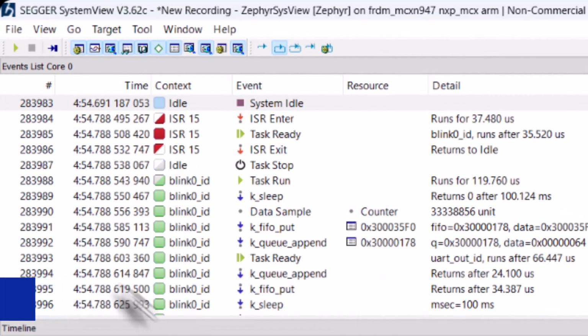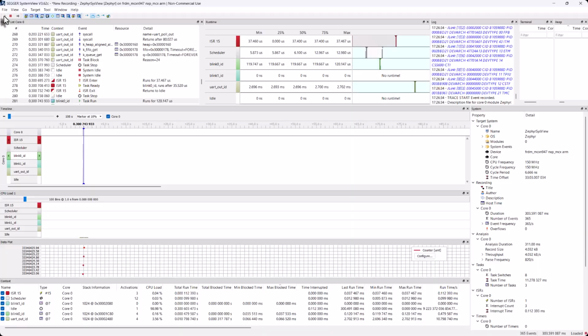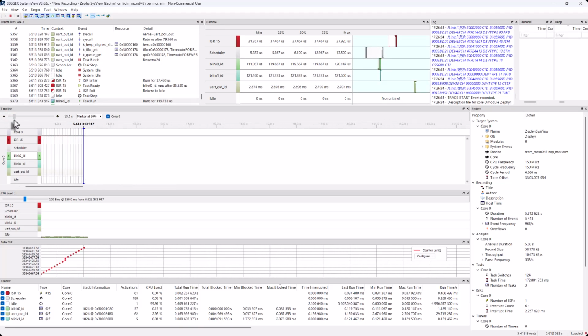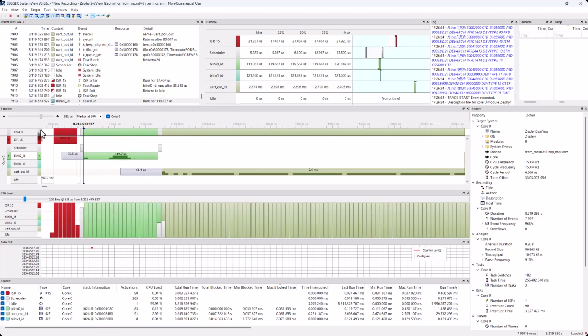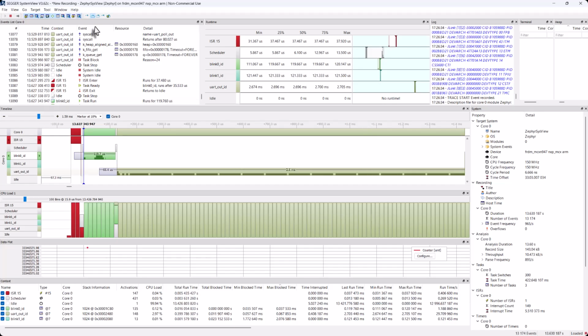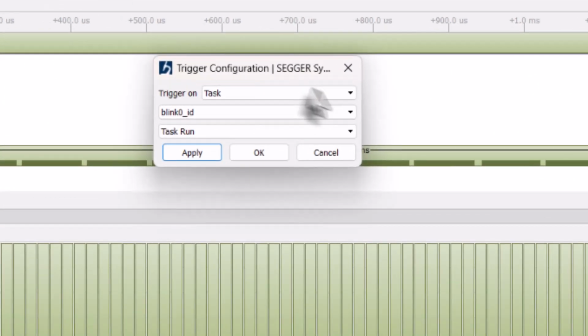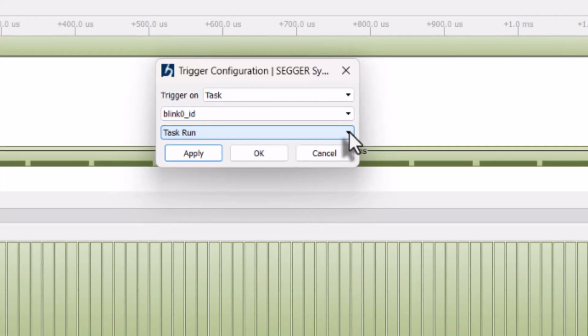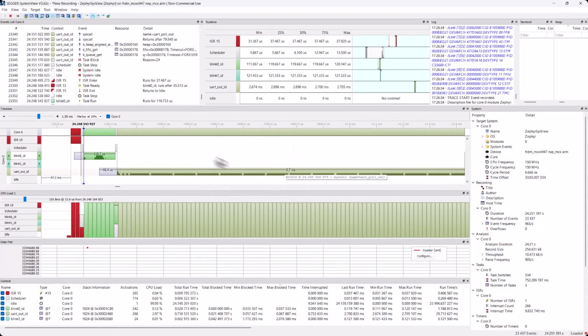SystemView instructs the connected J-Link or J-Trace probe to connect to the target device via the selected target interface and start the application. You can now see exactly what's happening in your target application in real time as it is executing. SystemView essentially works like a logic analyzer for your embedded system. You can zoom in and out in the timeline window, trigger on different conditions for tasks, interrupts, or markers, and get vital context statistics, all while your application is running. Let's take a tour of the various windows in SystemView as it is recording.